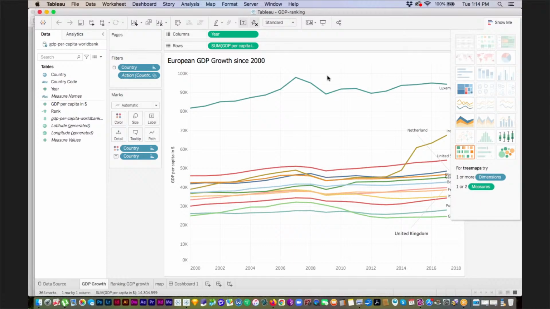And for example, here with this data set, I have a tree map, I have a line chart, I have an area chart, I have the box and whisker plot, I have the packed bubble, and I have a Gantt chart. And that really depends on the data itself, but also what I have actually added to my view in Tableau. So in the case of a line chart, here I also have more measures, and then I also have a measure on the y-axis.